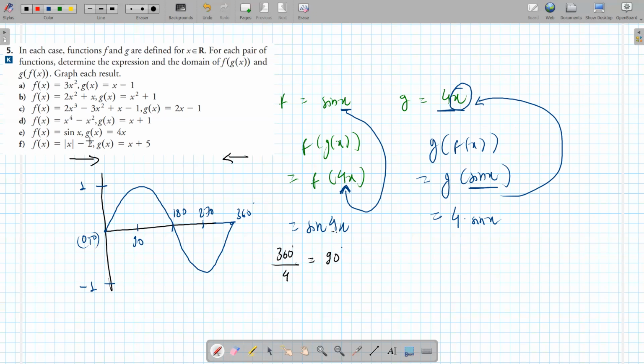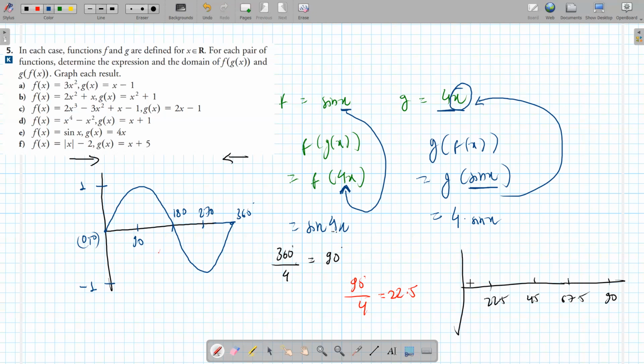So how is that going to look? A sine function does things in 4 increments. Like if you look at this, goes up, down, down, up. So we're going to do the same thing within 90 degrees. So what's a quarter of 90? That is not divisible. What is that? 22.5, I think. Yeah. So the graph of sine of 4x would look something like this. Now it's going to be every 22.5 degrees.